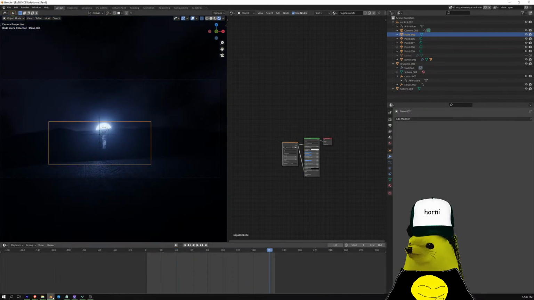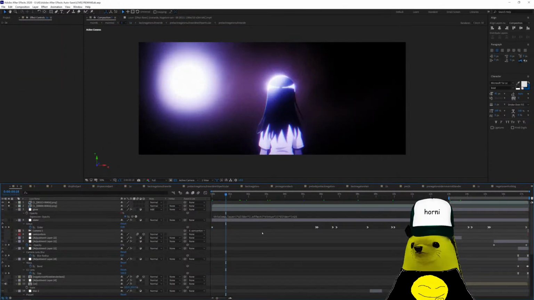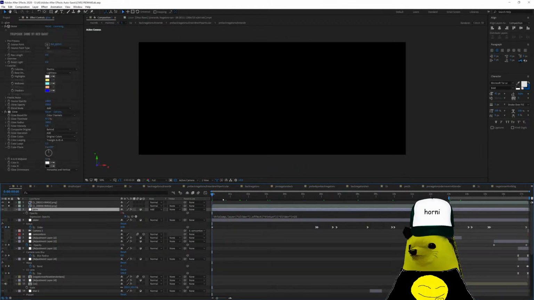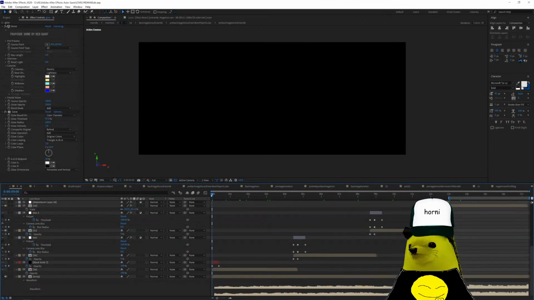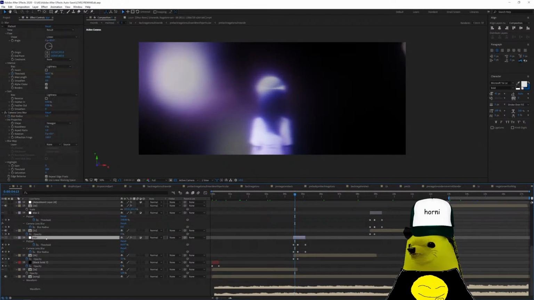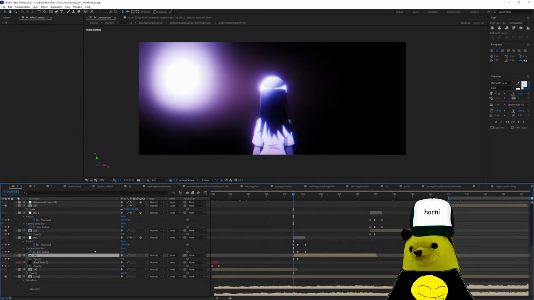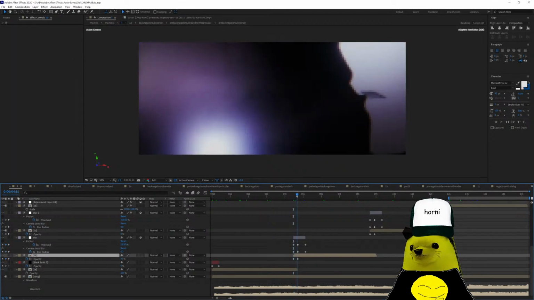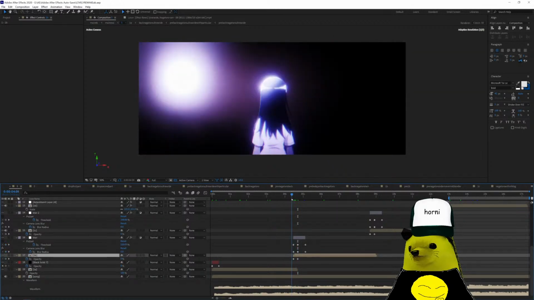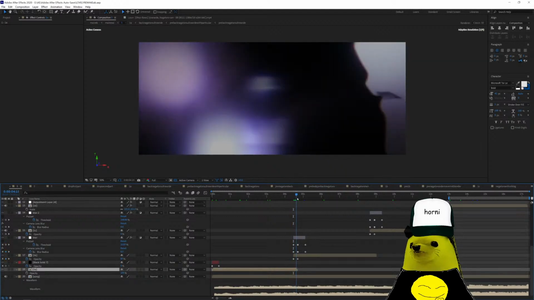Alright, and so that is for the first part. Here also, let's go to the sliders. To make this black thing, it's just a black solid. All of the transitions here are a blur adjustment layer with a camera lens blur. And also I added opacity 0 to 100, so it will do this.